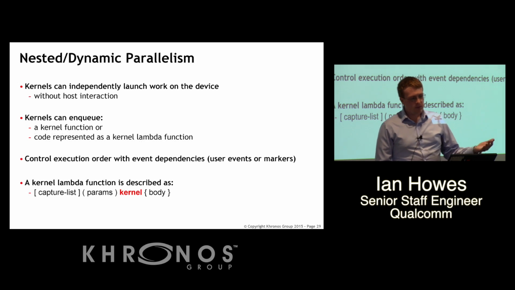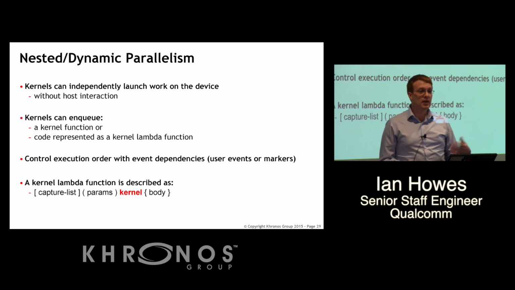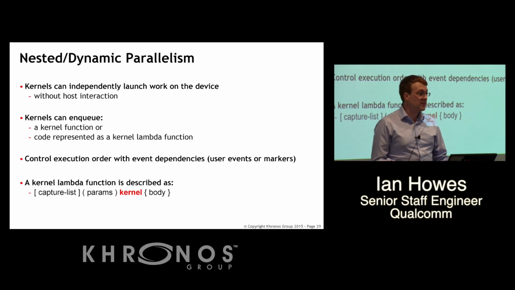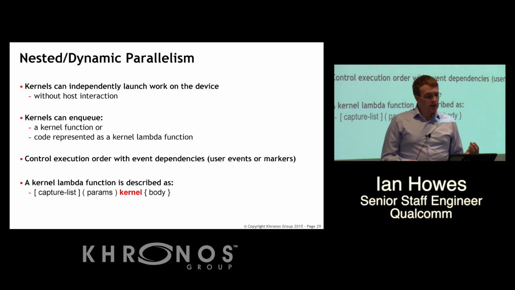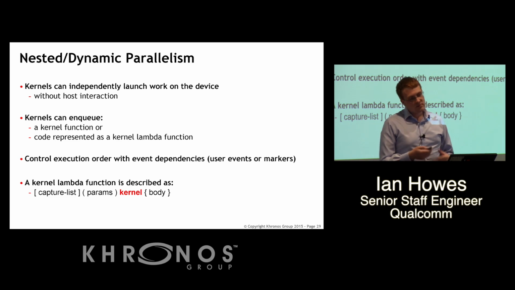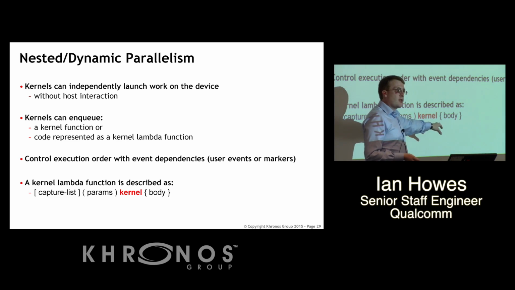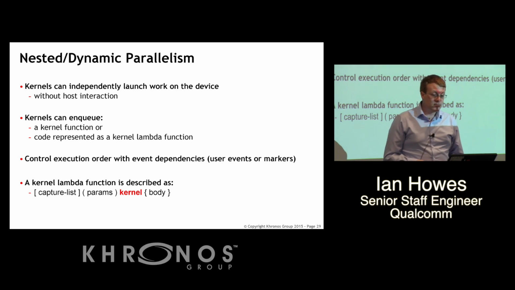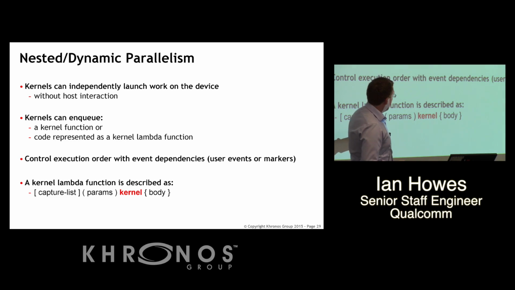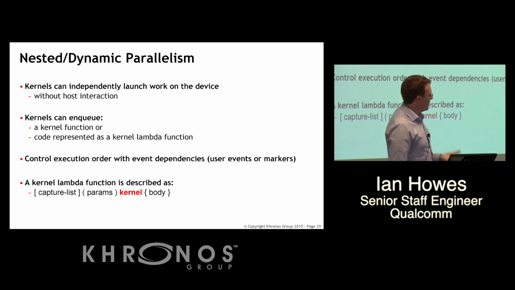So as an example of that, in OpenCL 2 we added the feature where you can enqueue work from a kernel onto the same device using a device queue. And we did that using the block syntax. You can control execution order by creating dependencies between the kernels you launch, and within reason, you can do much of what you could do when enqueuing work from the host. The difference is that now we can do this using more or less standard C++ lambda functions, with the caveat that there is the function modifier, the same as for kernel functions, that specifies that this is device code. But otherwise, it's a standard lambda function, and so this can be passed around. So there's very little quirky syntax here.